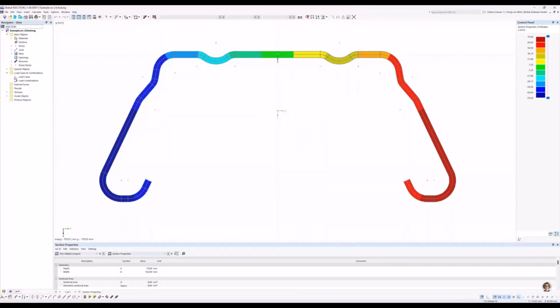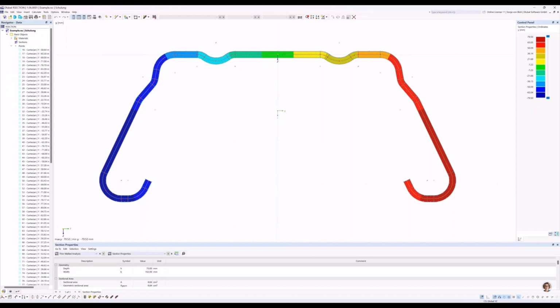Here on the left are the navigators, and the first navigator is the data navigator. The data navigator manages the input data. A double click on an entry opens the dialog. I can show you this now.